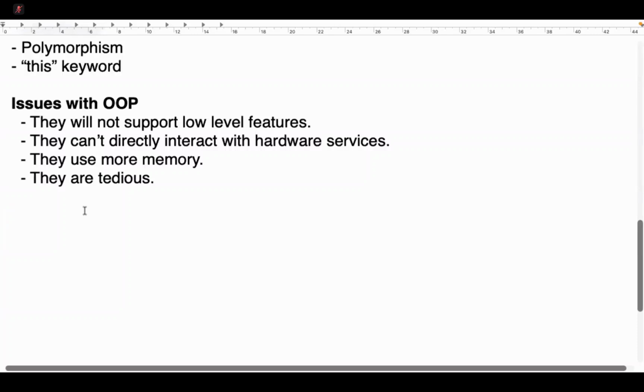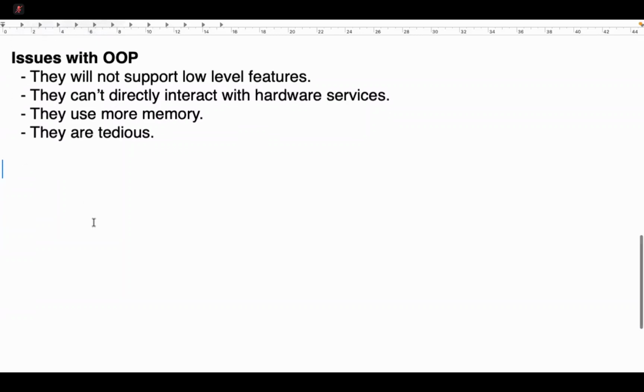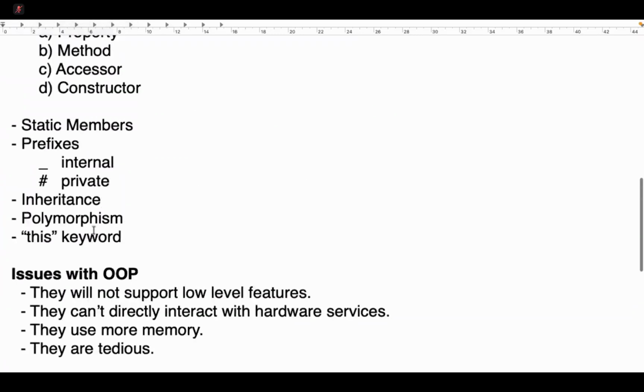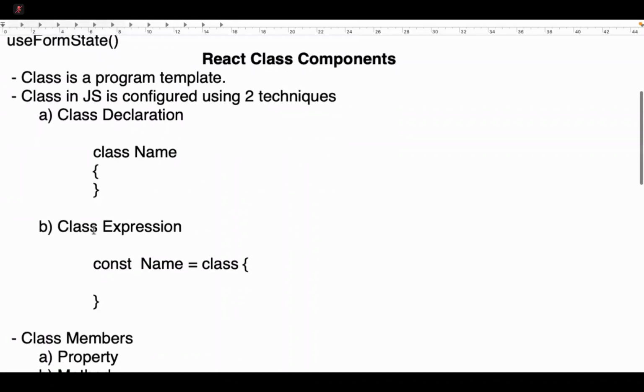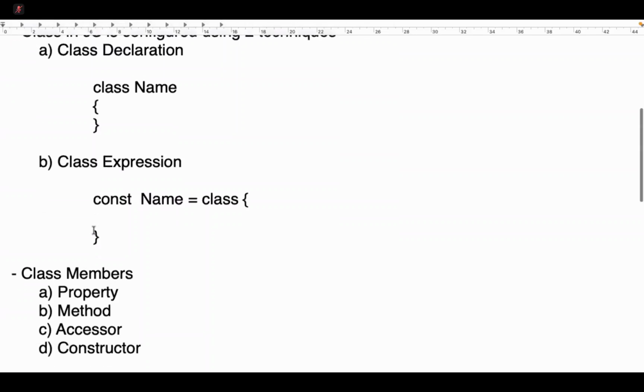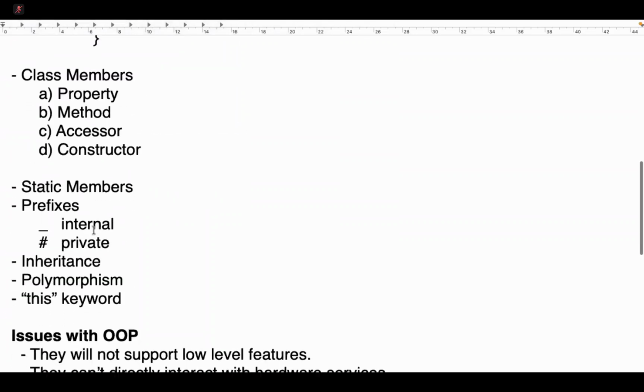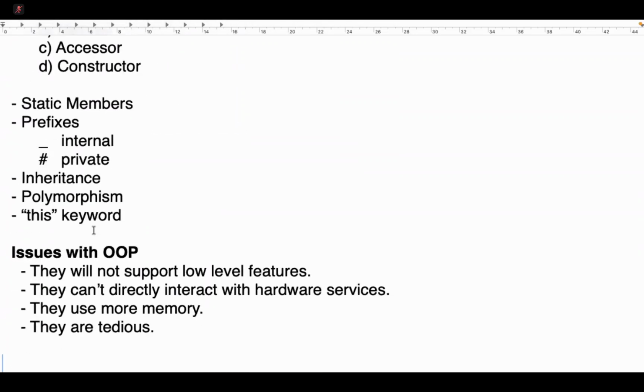Now, how do we use class components? Let's see one example of how to work with class components. These topics I am not explaining because they are JavaScript topics: what a class is, what class members are, how they are used and designed, and their purpose.